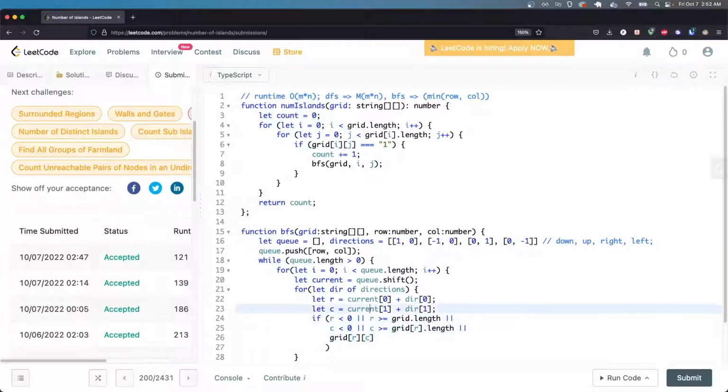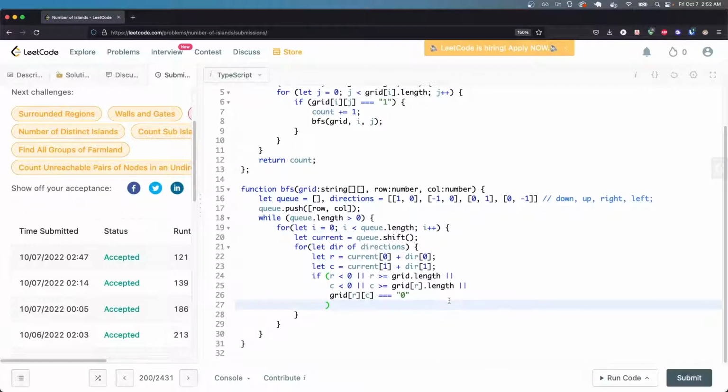Or grid row column is equal to 0. So if I find that scenario, it means that I'm out of boundaries, or the piece of land is already visited, or that part of the matrix. So I'm just going to say continue.